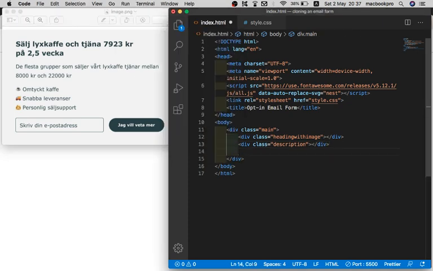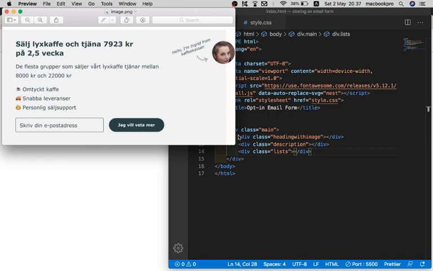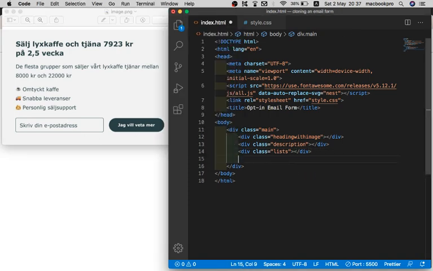And the next is for the icons with its corresponding text. So let's have a class of lists. And the last one is for the input and the button. Let's have a class of submit for that one.